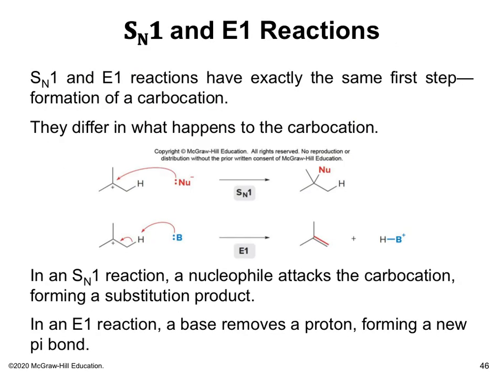So the problem with SN1 and E1, usually you're going to get a mixture. And that's usually what happens here, so a lot of times you might have to pay attention to it. If you get an SN1 E1, you're going to get a mixture. You get a carbocation and either the nucleophile will go after the carbon to get a substitution reaction, or your base can go after the beta hydrogen to get elimination.